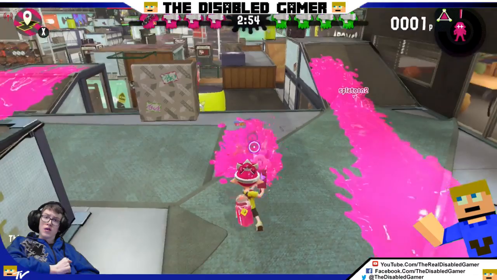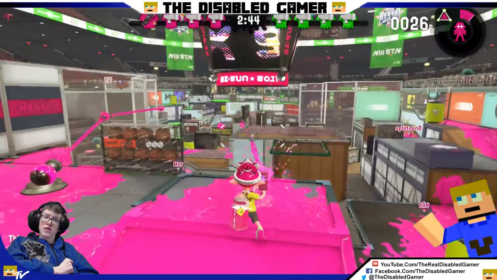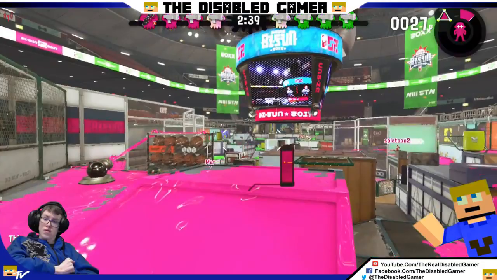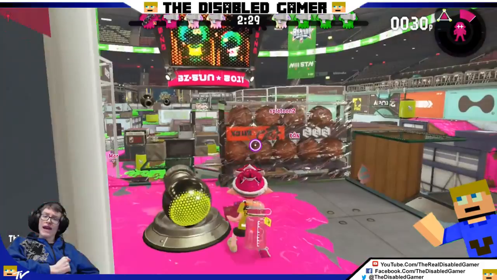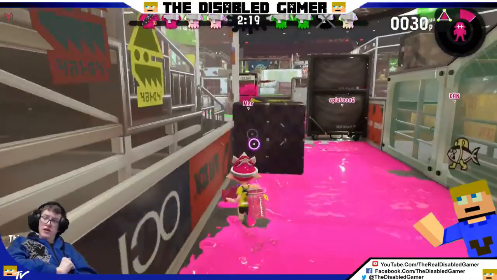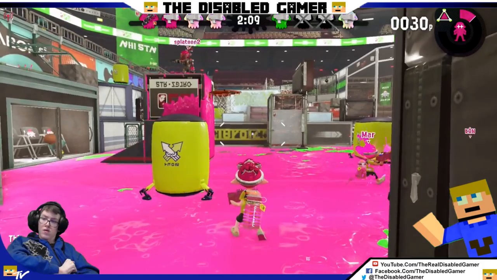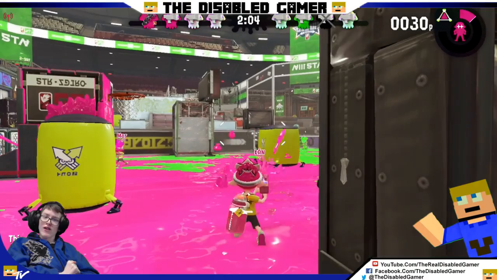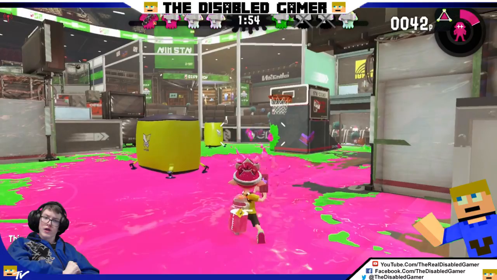I can't put it in the stream chat. What do I have to do in this mode? Is it like eliminate people or cover stuff in goop? I don't really know. Adam, you wouldn't do me a favor and put Alan_TDG in the chat for my friend Charlie here? Because I can't put TDGs in chat. Try and insert that again if you can.